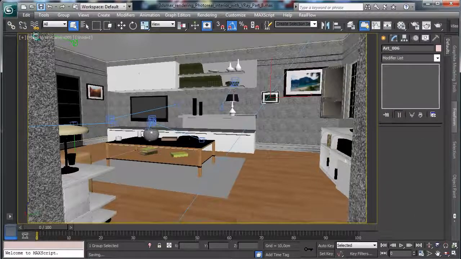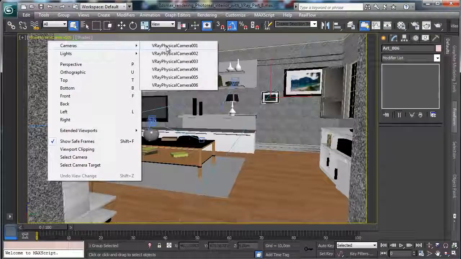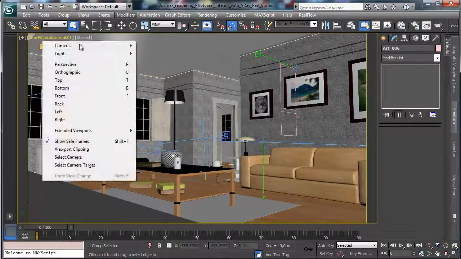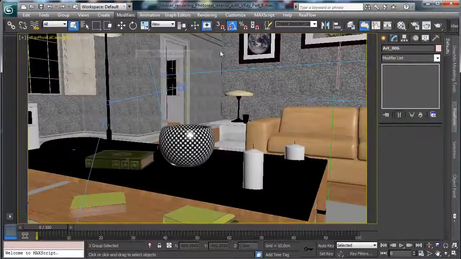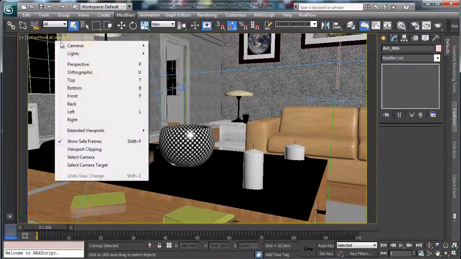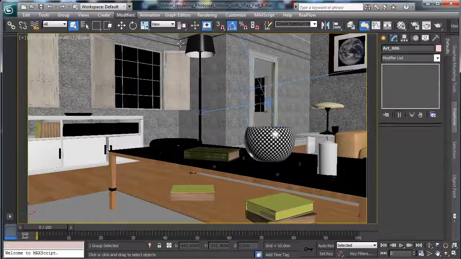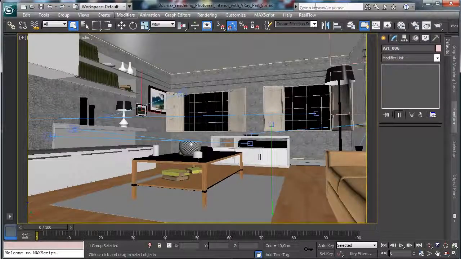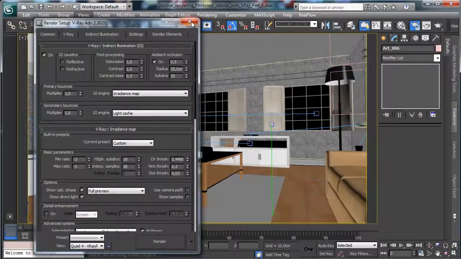So save, and I like to navigate between the cameras. That's the first one. It's still similar as before. Camera number 2 is the same. Camera number 3 is the same because we see just some part of the room. This one is a little bit more interesting now, so let's make a preview for this one.